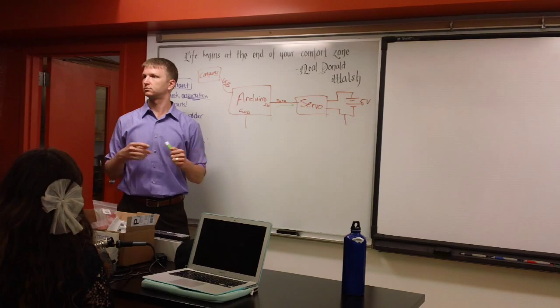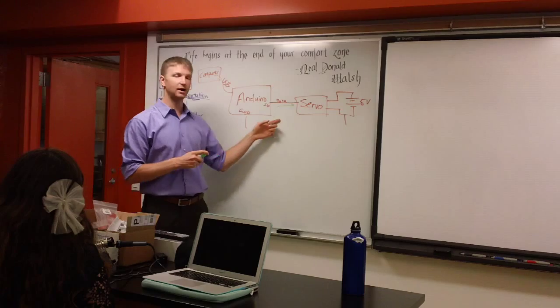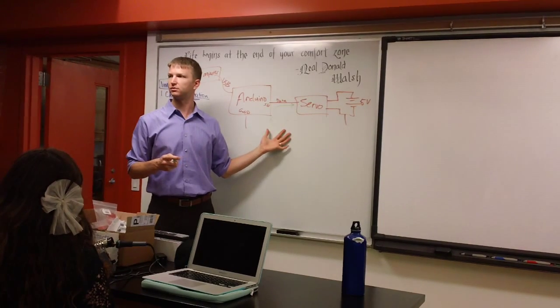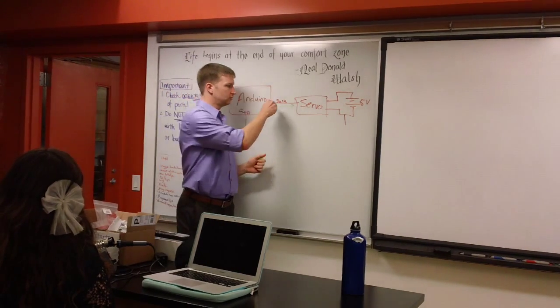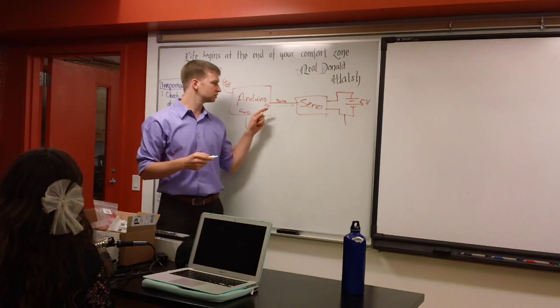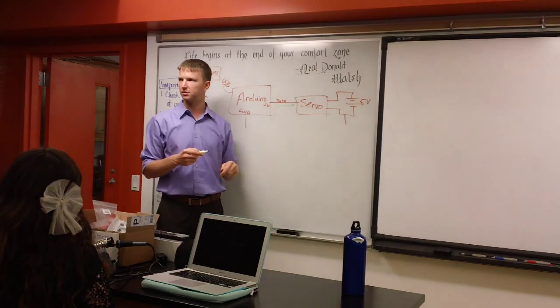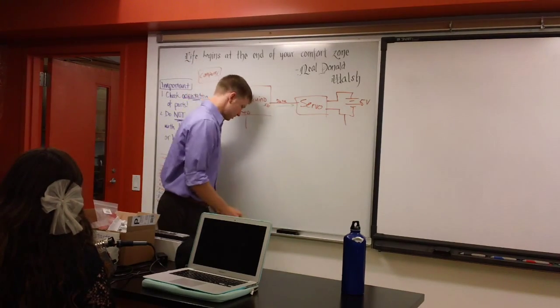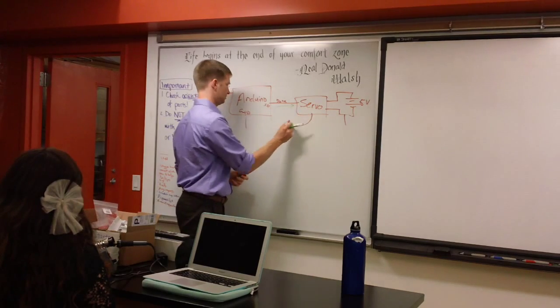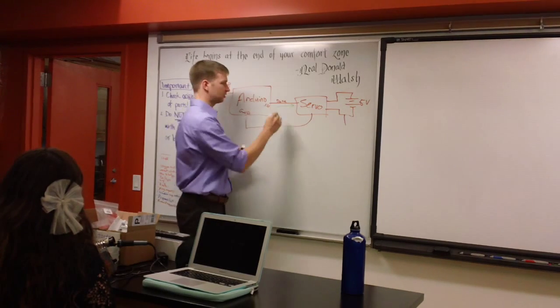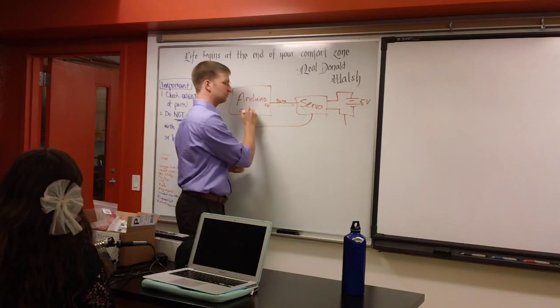Like right now it's not connected. Right, so right now the ground's not connected, so there's nowhere for it to go. So you're going to send a data stream down, which is going to send a little bit of current down this pipe, but then it's got nowhere to go. As soon as we hook up this guy, now the current goes through the servo, back to the Arduino, completes the loop.